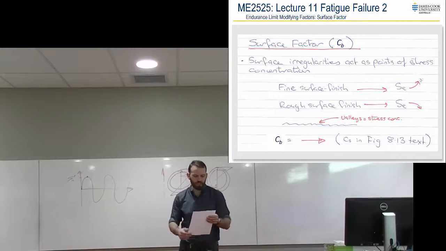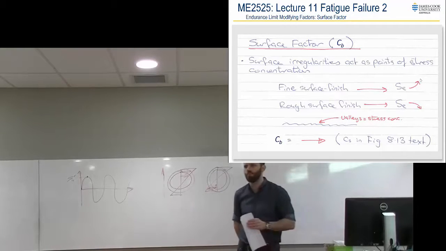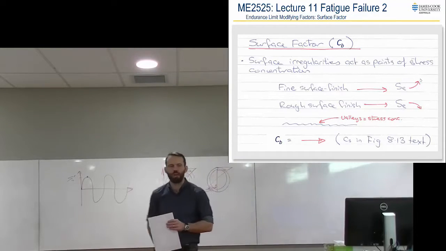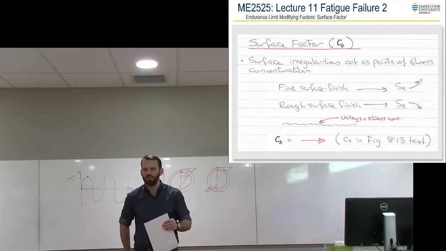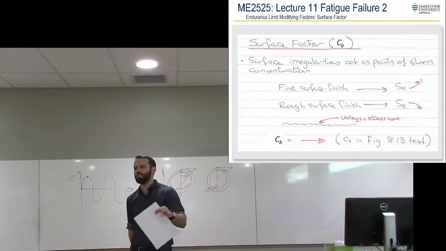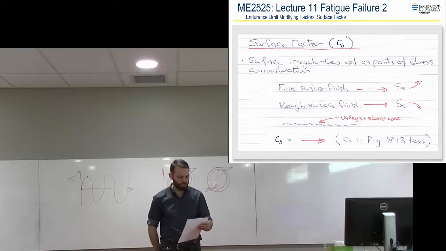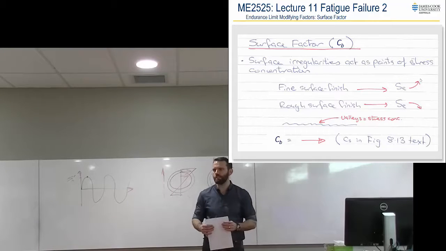Next one down, machine or cold drawn. Machine is the sort of finish that you get off a lathe or a mill or something like that, assuming your tradesman knows what you're doing and it's not you doing it in a garage having not done the trade, if that makes sense to you. Right, so this is someone that knows what they're doing, trying hard to make that surface look good, but not any further processes after the actual machining process itself. Or cold drawn. Anyone know what cold drawn is? It's kind of like extruded, that kind of thing.